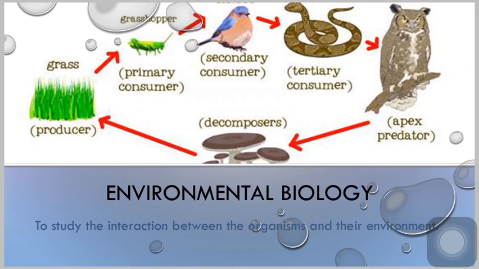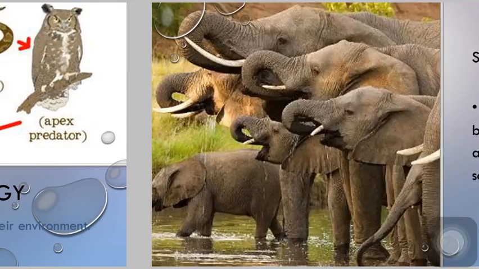Here comes environmental biology. When we are talking about environmental biology, we will study the interaction of all living organisms and their environment. For example, if you are talking about grass, grass is present in the environment. It is a living organism, but it reacts with its environment, like decomposers decompose it or consumers eat it. In a similar way, other organisms are also utilizing one another, or they are functioning in their environment.